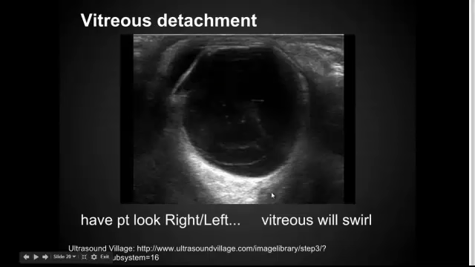Another thing you can look for is vitreous detachment. This is a little trickier. Usually you need to turn up the gain a little to see this. It's going to be a lot more web-like, not as well defined. You don't have that really nice membrane going across the bottom here. Neat thing about this, though, to kind of differentiate it, is to actually have the patient look left and right, and you'll see the vitreous swirling inside there.